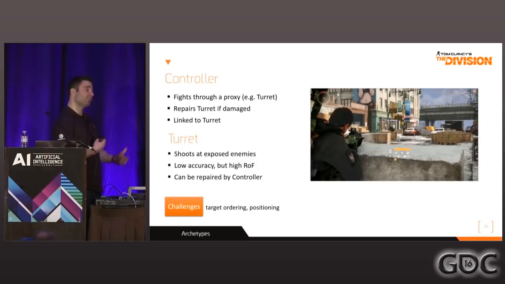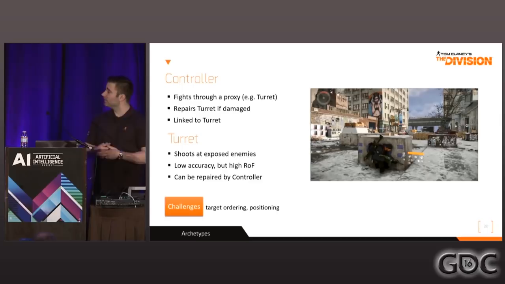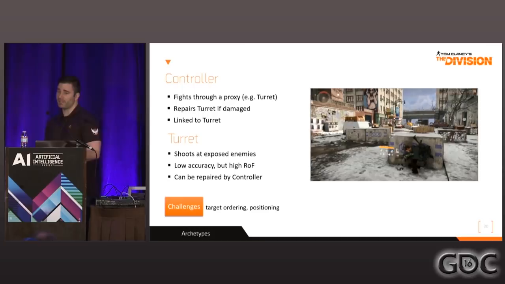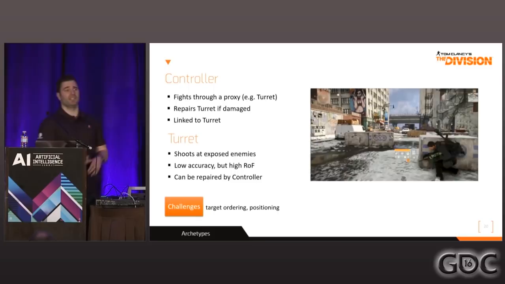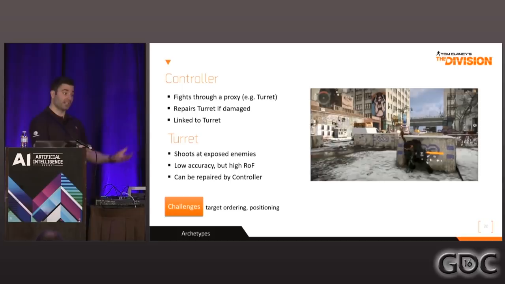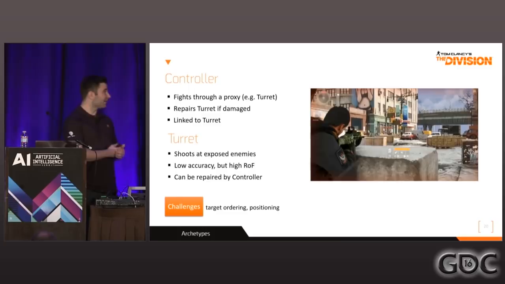Next are the controller and turret archetypes. The controller sets up and fights through a proxy, generally a turret, and repairs it if it ever gets damaged. Now the turret automatically fires at the player, usually with a high rate of fire, suppressing them. But what this did was introduce an interesting target ordering challenge, because the player could make a decision if they wanted to try to take out the controller before the turret was set up, or they could damage the turret and lure the controller out, or they could kill the controller while the turret was up and have the turret malfunction on its own.